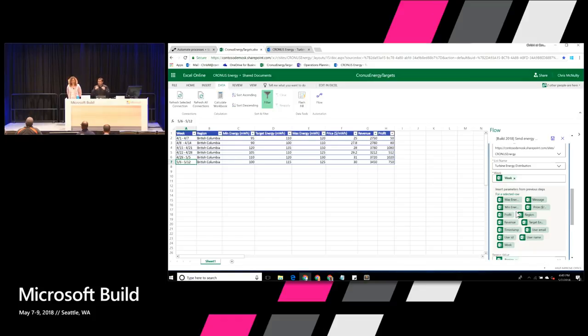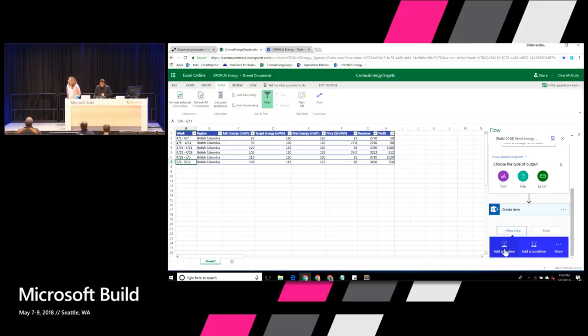One, it's my Excel spreadsheet right here. Notice there's a one-to-one mapping between week and region and min energy, max energy, target energy, etc. In addition, I also have the manual output that was specified as part of my trigger. And furthermore, I also have a timestamp, a user email, a username, and a user ID. So I also have context of who is invoking the flow. That could be necessary, for example, if you want to select something and post it somewhere, but you also want to send yourself an email alerting you that the item was successfully posted.